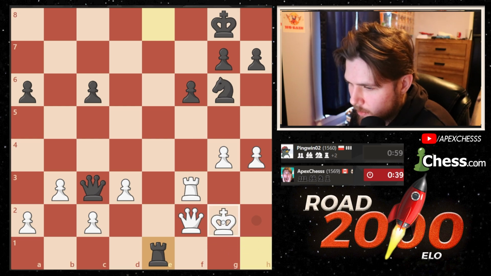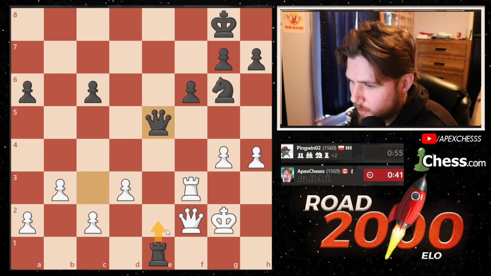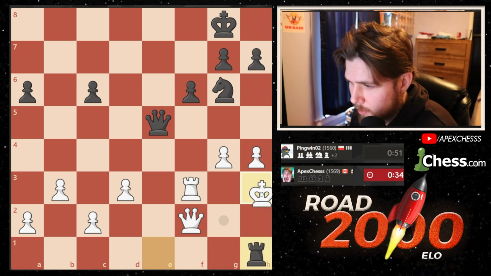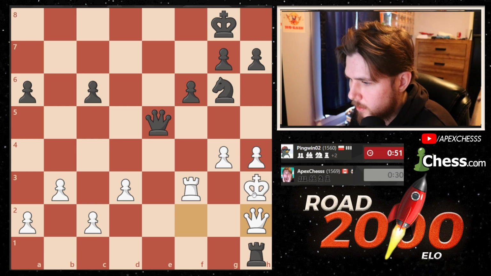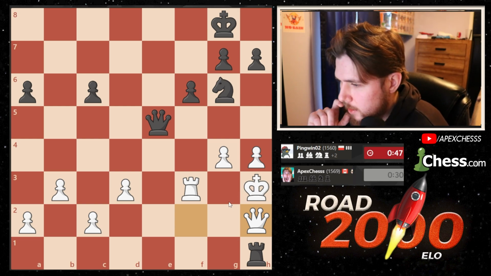No. Okay, let's go here. This isn't a thing yet. This takes with check. Queen there, he's looking for this. Let's slide back. That doesn't work. Check. Oh, that's so nasty. I have to block. Otherwise, this is checkmate. This is checkmate anyways. Oh, that's nice. GG to this guy.